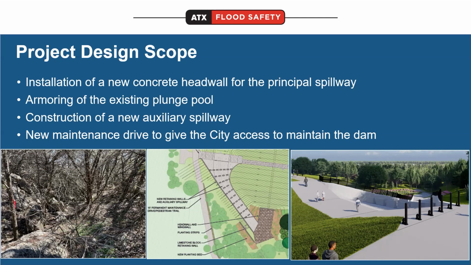And also, I mentioned the emergency spillway earlier. If you look at the picture on the bottom left, that's the existing emergency spillway. It's kind of hard to make out because there's a lot of branches and trees, but it's basically a rock bottom spillway. Like I mentioned, it's a low spot for the water to go through during very significant rain events. You'll rarely see it engage. It really takes a significant rain event for it to engage, but it's important for it to function properly, obviously. So we're redesigning it with this project.